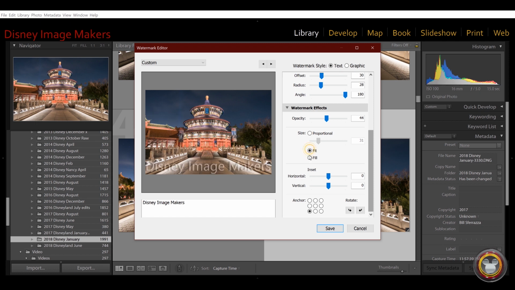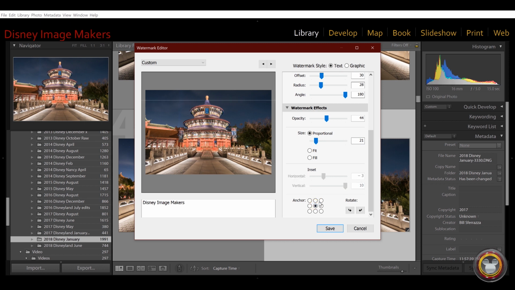These are all just controls to let you customize the size and placement of your watermark. Within the bottom left corner of this image, I can move it up or down, but it doesn't let me move it all around the image. So I would have to click down here. Now if I want to move it to the top right, it'll put it up there. And I can, again, move it where I want it to go.